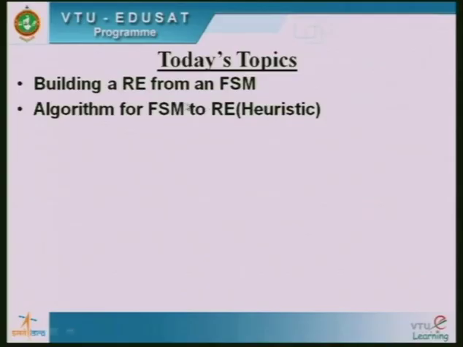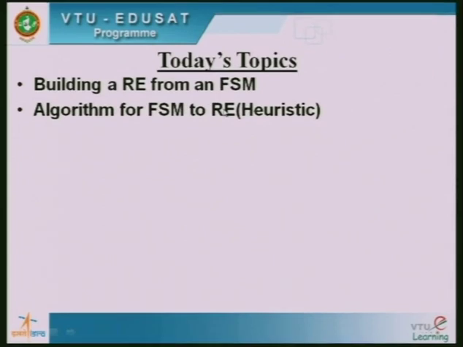So last class we have discussed the regular expressions, how to write the regular expressions for a given language, and then building of an FSM for a regular expression. So today's topics: building a regular expression from an FSM. This is the Kleene's theorem second part. That we will be proving, and we will also be discussing examples.